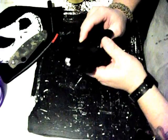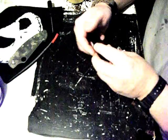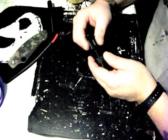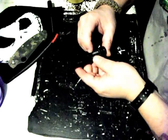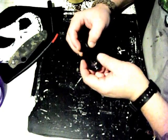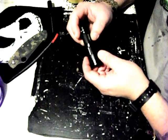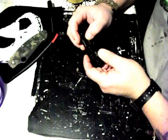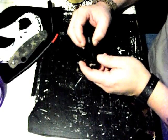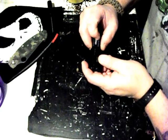So, let's get rolling with the Q5. You've heard of Pelican? This is the Pasian. This is a Chinese knockoff. It still has the Cree LED. It says it's 500 lumens. I don't know about that. It's pretty bright, but I don't believe it to be 500 lumens. But I don't sit there and read the candle power forums. I'm a nerd, but I'm really not that nerdy. Yeah, I am, but still, I just can't bring myself to do that.